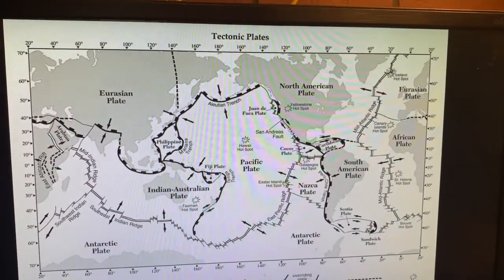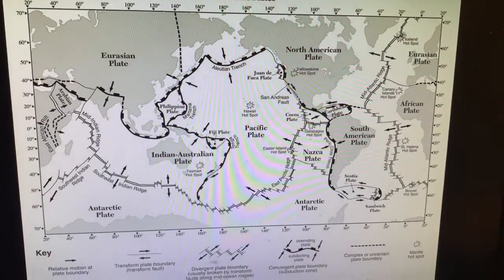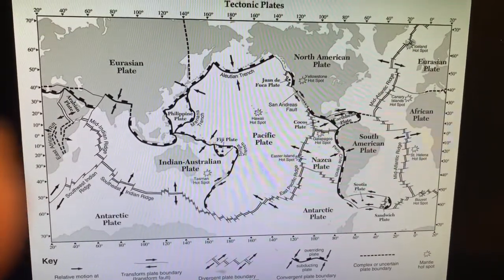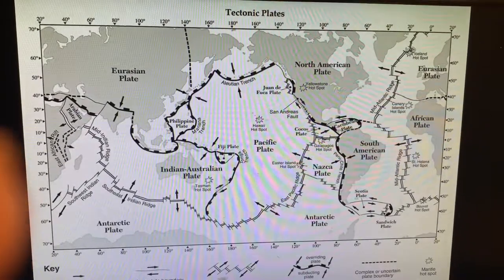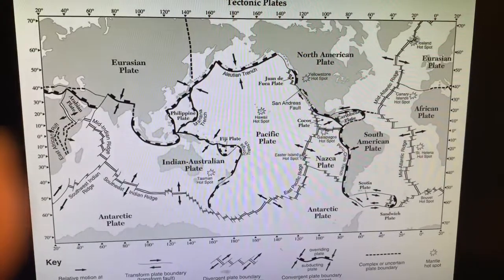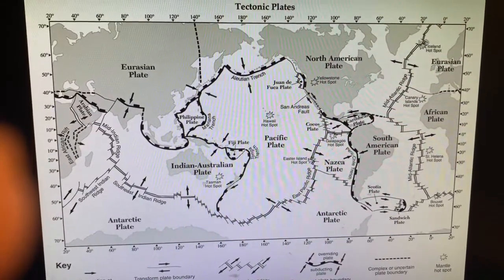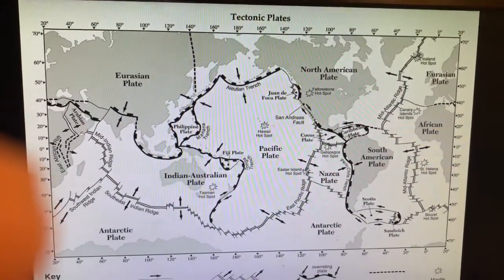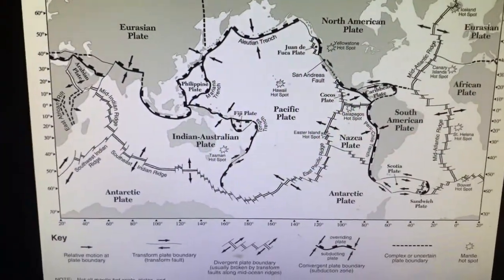We've looked at this before for latitude and longitude, but we are now going to talk about the different plates. So if you look here, you have all the plates. Okay, they're all named. You've got major plates and minor plates on here as well. Okay, and if you look, this tells you the way that the plates are moving and describes some of the different types of boundaries that we have, along with the latitude and longitude. So you're going to be responsible for that.